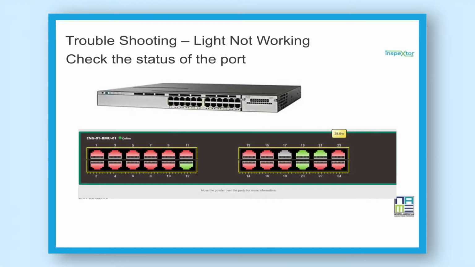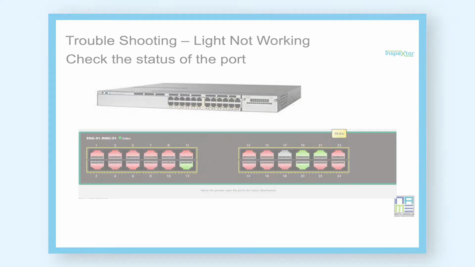One element to check for is the inspector. If the light's not working, make sure your inspector is not pushing a policy for that time. So if there's a policy on a Sunday to keep the lights off, and you're coming on a Sunday to check for why the light is off, chances are it is already off. So you can check the ports in the schedule. You can check the ports to find out if a port is active or not active.